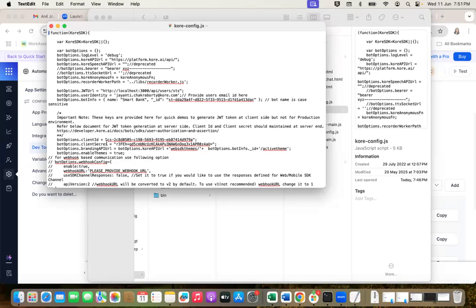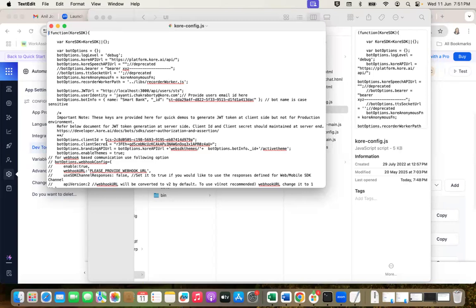But if you want additional configurations within your chat window, like you want to track the location from where the user is connecting, you want to load the chat history for the enterprise users, you want to enable text to speech or speech to text engine, you want to enable the send button in your chat window. So if you want to enable these kinds of additional features within your chat window, that is the time you will need the web SDK.